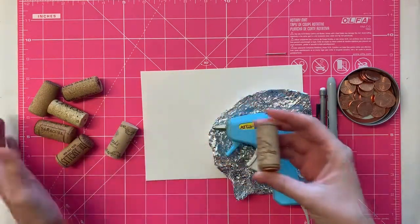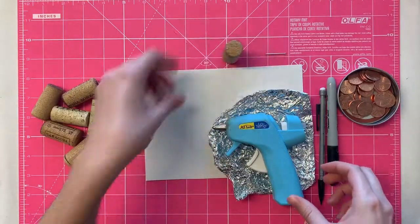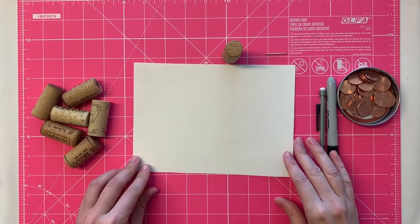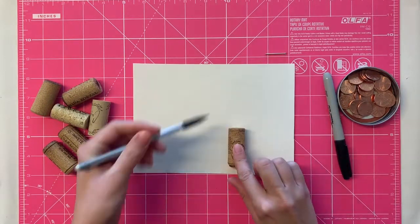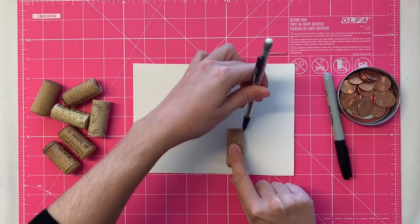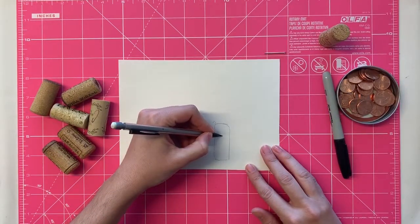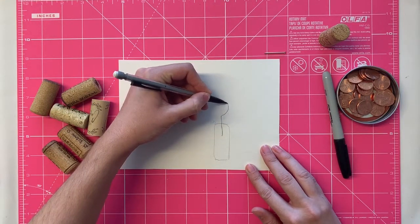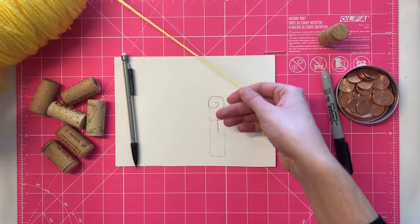And you're just gonna repeat that on all of your corks, as many as you need. And what's really cool about wine corks is every tent card can be a little bit different, right? Take your scrap paper and your pencil, and you are just going to very lightly trace around your cork. So here we have our cork tracing. I'm gonna want the wire to go about this far into the cork, and then you're just gonna draw your frame holder.